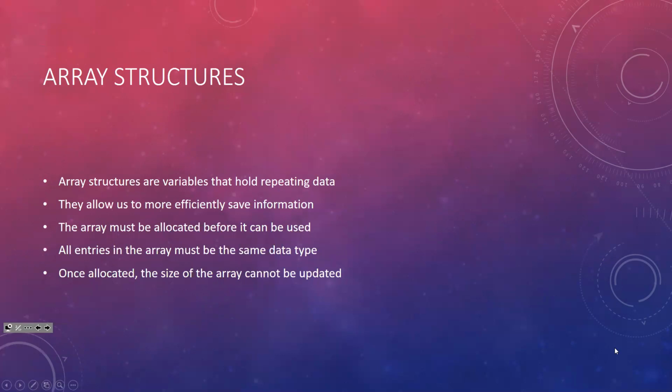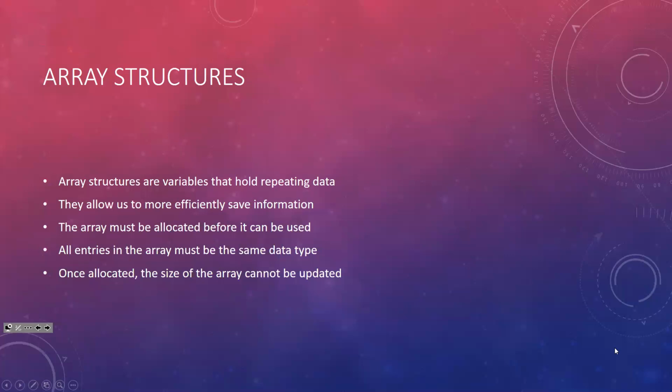Whenever we create an array, we're basically creating a structure that holds repeating data. So I can have multiple instances of something. And an array lets us save information more efficiently than having a bunch of variables. So if I wanted to keep track of a bunch of test scores, I could ask a user, what is score 1? And I could save that in variable score1. And I could ask them, what is score 2? And save it in variable score2. And I could keep going, and I could have score1 through score9 as variables, and I could refer to each of those individually, but it would be really time-consuming and clunky code.